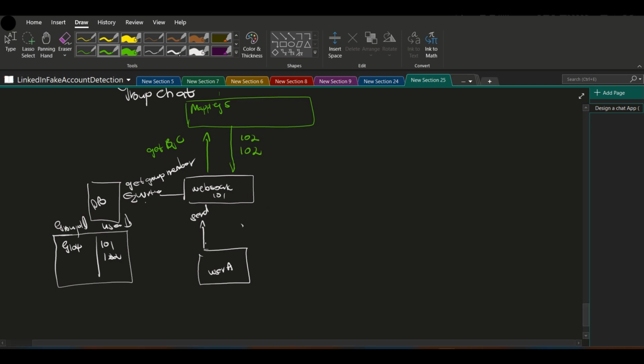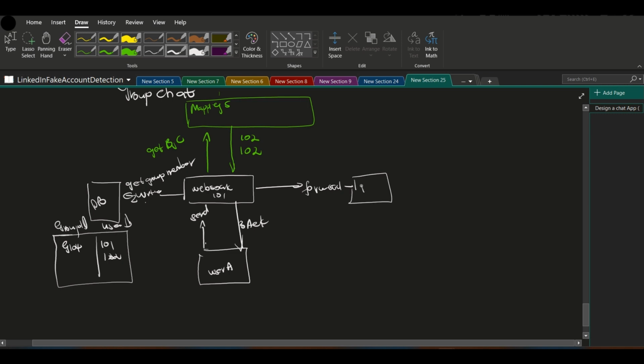Obviously we'll have an acknowledgment after writing to the database. And now we forward all of these messages to the respective users through their connected WebSocket.